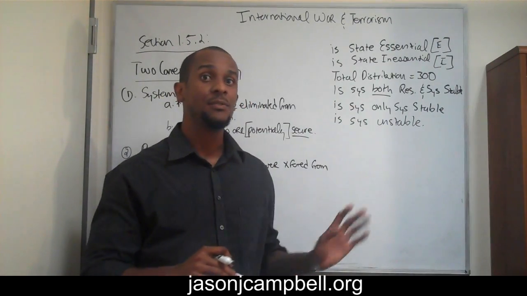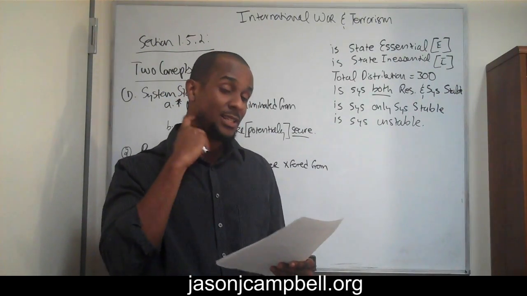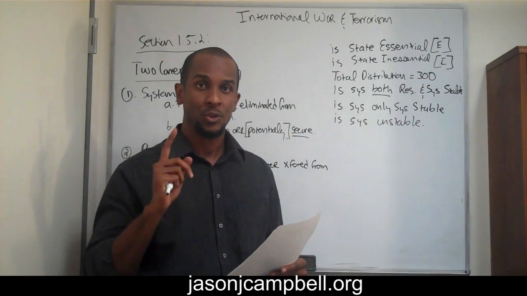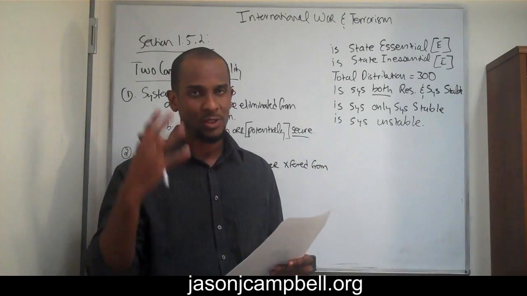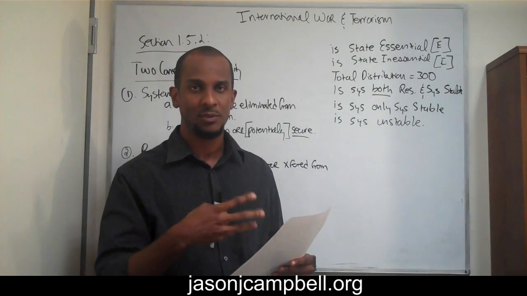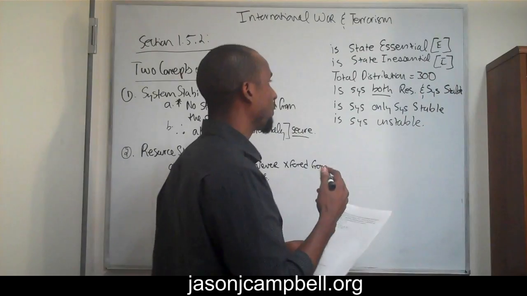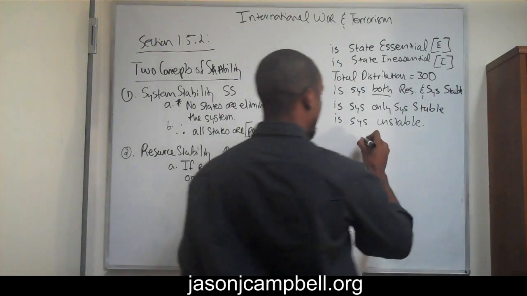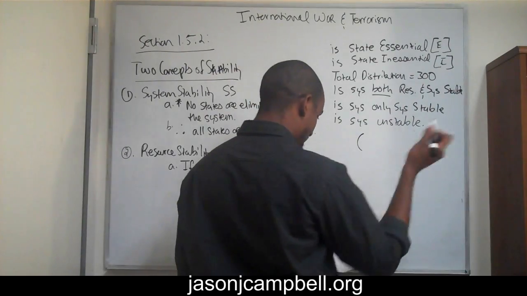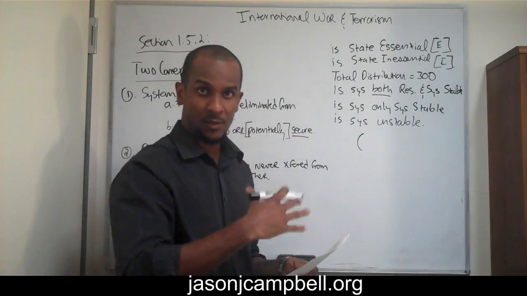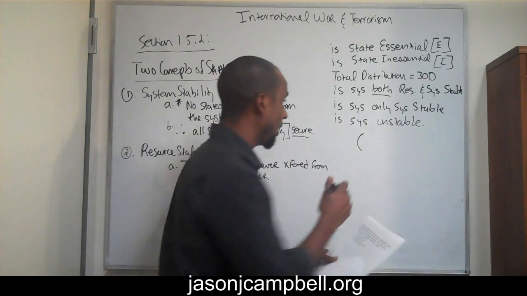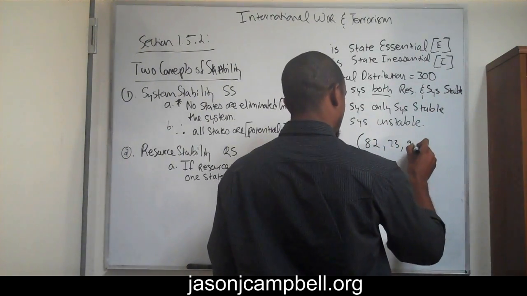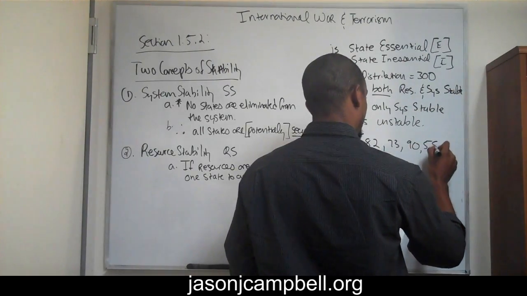Now all I'm going to do is give you a series of numbers, right? And these series of numbers correspond to the amount of states in the system. So I'm not going to solve all of them, and I do encourage you, try not to look at the footnotes, try and really solve these to make sense of it. So here's the criteria for answering the question, and here's what I give you. I give you the following, and I made, 1 through 5, I made the distribution of resources up myself, right? So imagine that we have 82, 73, 90, and 55.